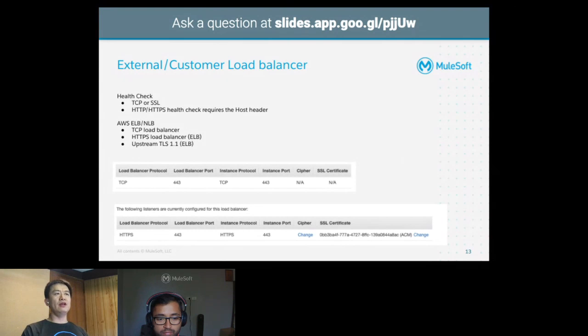RTF doesn't have the scheduler configurable on the console, but you can still run schedulers in RTF. We can use a property or hard-code the cron expression, and it will run as a normal scheduler job in RTF. But it's still not as convenient as in CloudHub. It's not available in the console to configure this cron expression, and this is in the roadmap. You can also put this idea in the RDA portal, and the product team will prioritize this task.